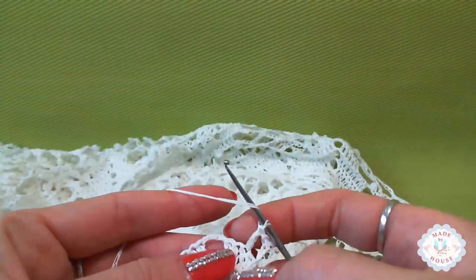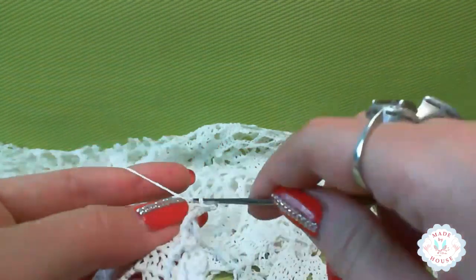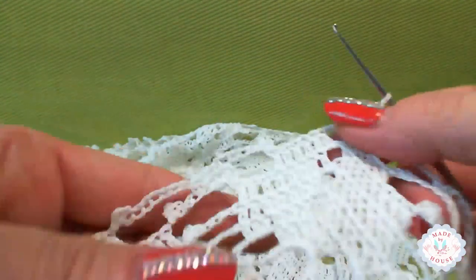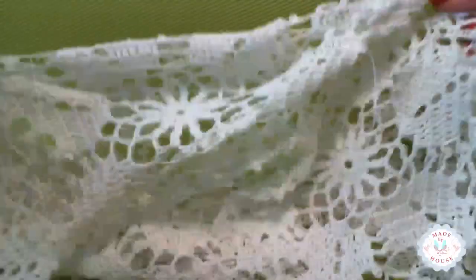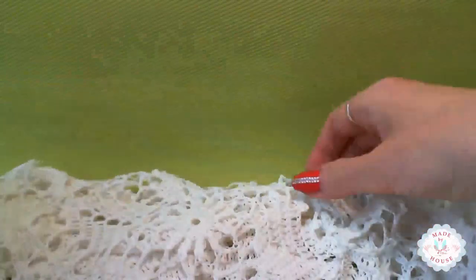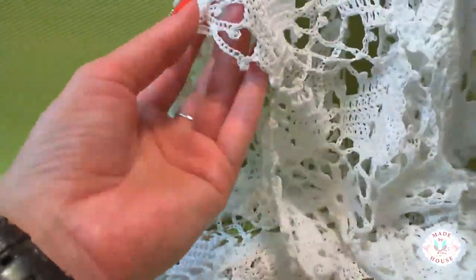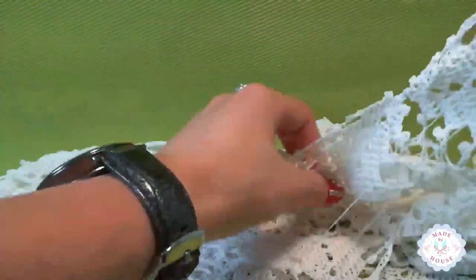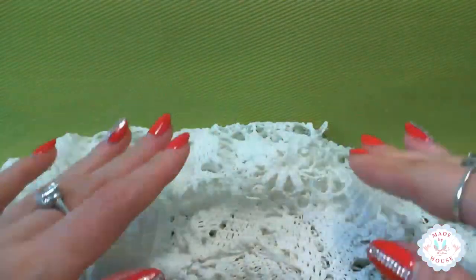So now I have here picot, double crochet. I need to make 2 more, 1 and 2. And we will work at the back side again. Check twice where you need to join new motif. I know that I need to join it at this side, and I will use 3 sides. So I will use this side, this one, and this. This is my work. Okay, I prepared this part. I know where I will start.